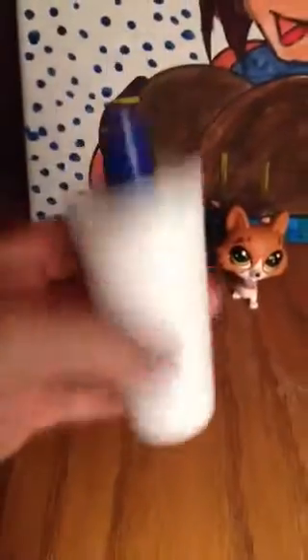Today I'm doing a candy review and this is the candy. It's a slushie spray pop candy or whatever. And then it's like a slushie lid and then this. It did have a slushie wrapper on it but I took it off. So I'm going to turn the camera around and then I will be trying it.